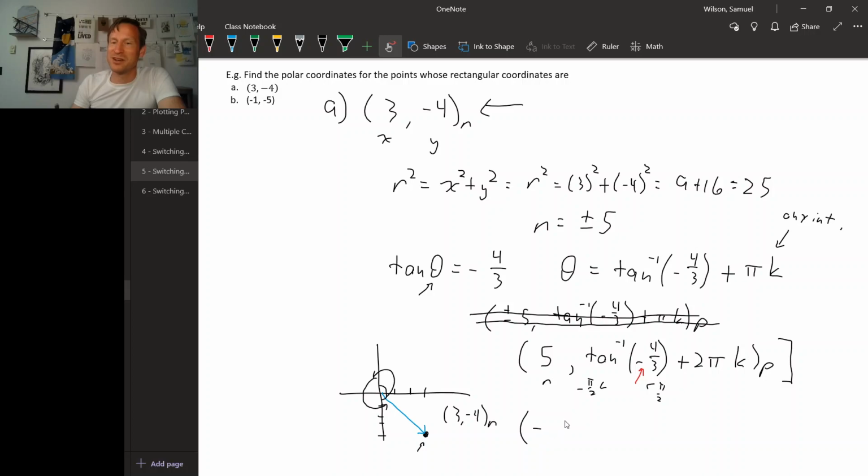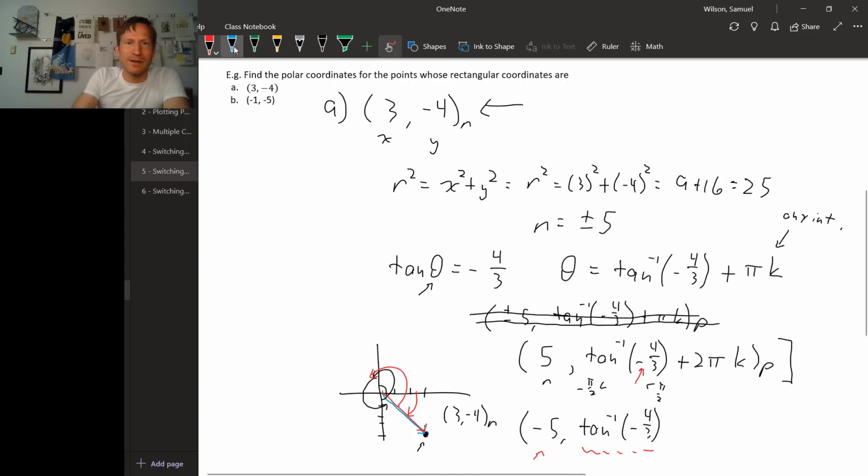So now let's see about the r value negative 5. So again, we're going to start with inverse tangent of minus 4/3, which again is down in the fourth quadrant here. But if we're going to use a negative r value, that means the negative r direction should be pointing here. But for this angle, since this angle points into the fourth quadrant, that would mean the positive r direction is pointing into the fourth quadrant. But we want the negative direction to be pointing into the fourth quadrant. So that means we need to swing this angle around up to there so that the positive direction points that way and the negative direction points into the fourth quadrant.